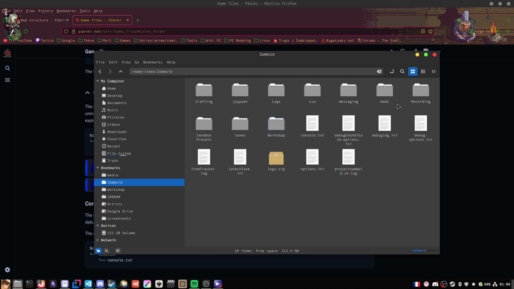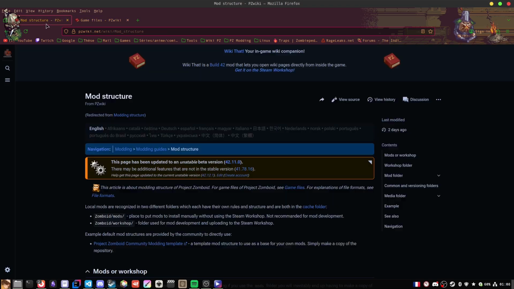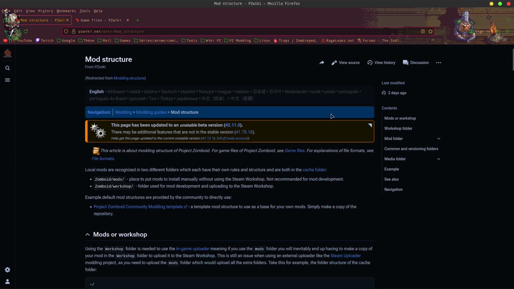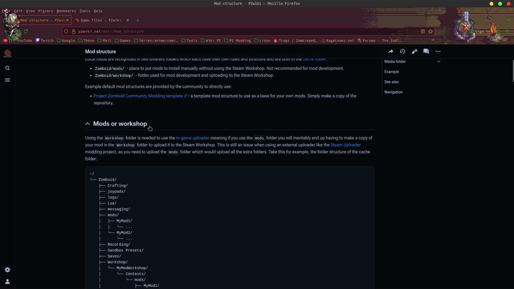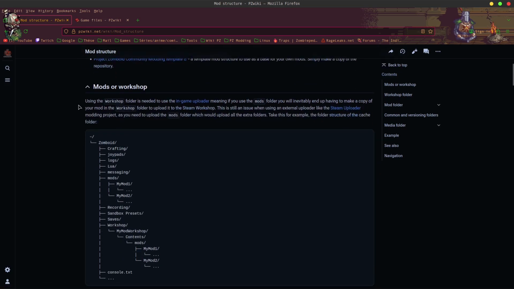The mods folder is not used to create mods. You can technically work from it, but it's not suggested that you do. If you're interested in the details of that, I suggest you check out the mods or workshop section of the mod structure page. It's going to explain why you should not use the mods folder, but instead use the workshop folder.